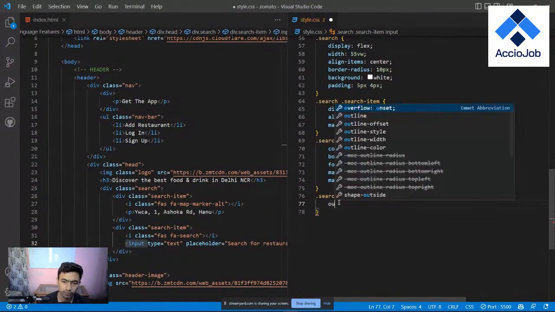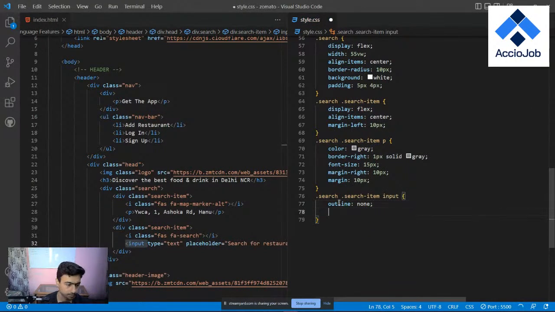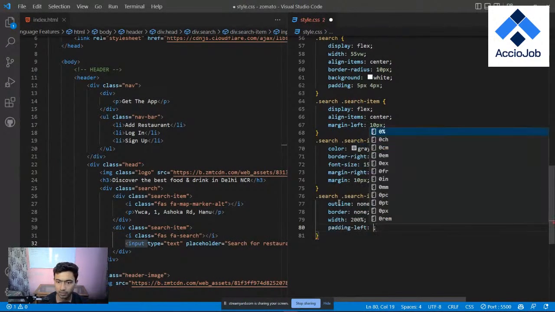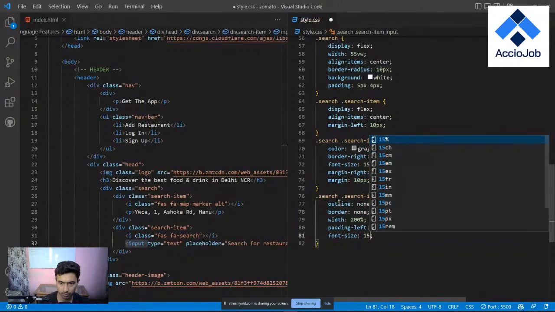So first of all, I don't want to give this an outline, so I'll set the outline to none, border to none, width to 200% because it is very small in width, padding left to 10 pixels, and the font size to 15 pixels.